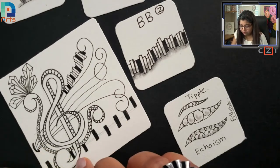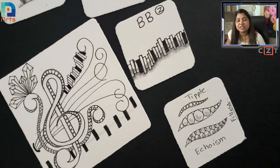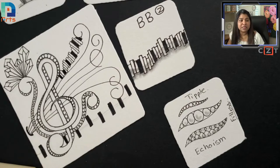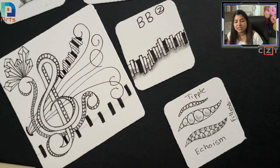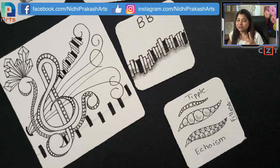Now I'm waiting for everybody to write down in the chat. Send me a thumbs up or done till this level. Are you all done drawing this BB tangle on the top and all set for the base? Let's see who is drawing along with me. You can write down one or two as always. Write down one if you are drawing along with me, write down two if you are just enjoying watching the channel.